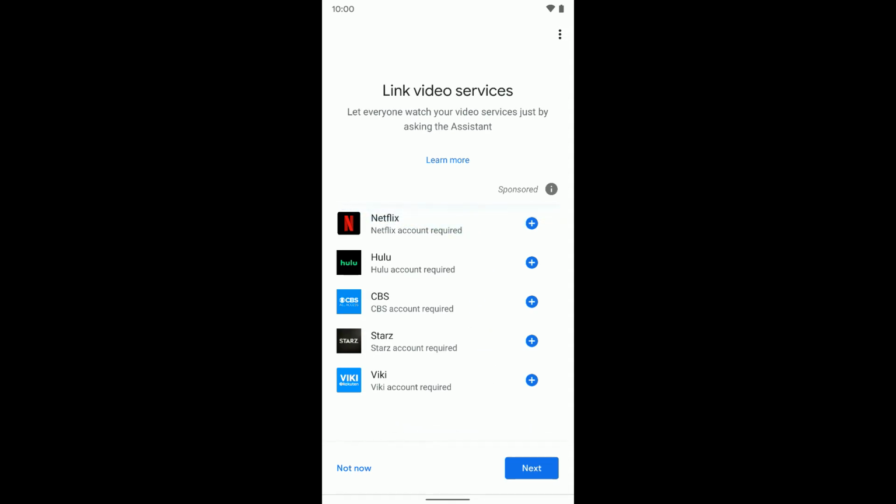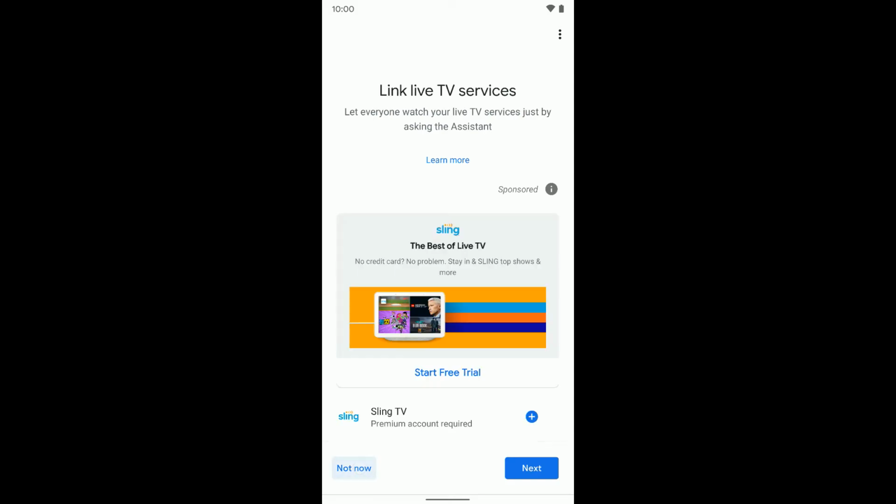Here I can set up my Netflix account and stuff if I want to. You can tell your Google Assistant to cast something from Netflix to a Chromecast enabled device, like a Chromecast enabled TV. So if you have a Chromecast plugged in your TV, you can do that. You can set that stuff up and log into those accounts, but I'm going to select not now. Again, another ad, not now.